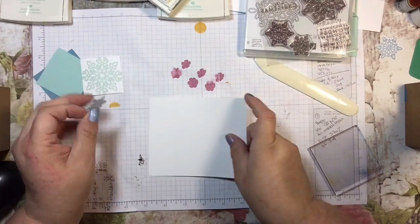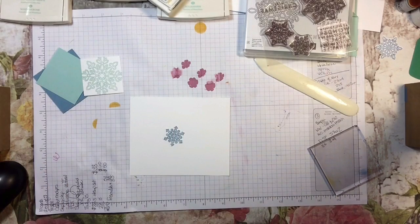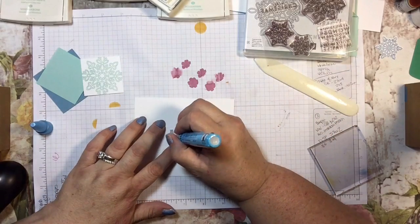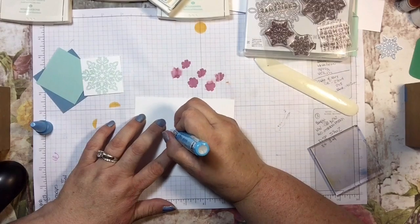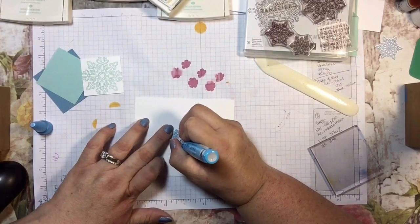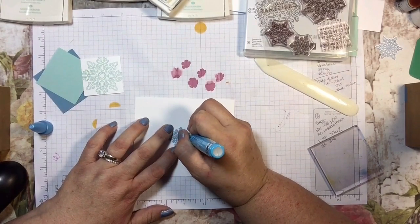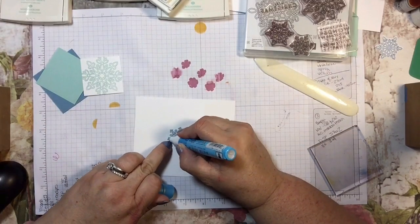And then I'm taking just a spare piece of paper. It doesn't have to be anything special. And I'm taking just my two-way glue pen. You can use any sort of dry glue. And I'm just putting this all over my snowflake. I'm not being real careful as to where it goes exactly. I'm just pushing it all over.